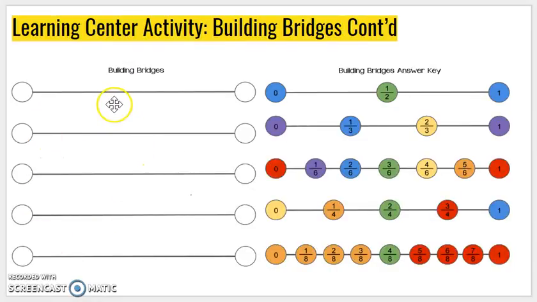The left picture is what the students' worksheet will look like when they're beginning the activity. As you can see, there's a line diagram, but there are no colored posts, and then students will be reading the clues from the previous page in order to create the bridge. And as you can see on the right side, this is what the bridge will look like when students are done. And as students complete the activity, they're practicing where to place fractions on the number line.